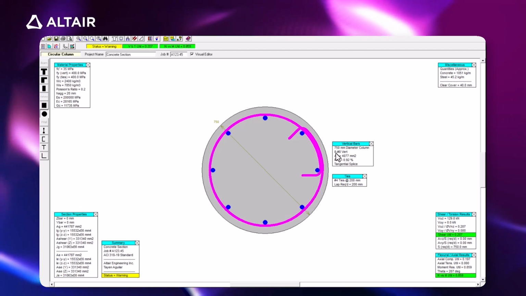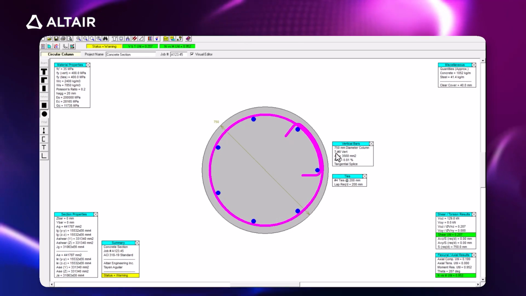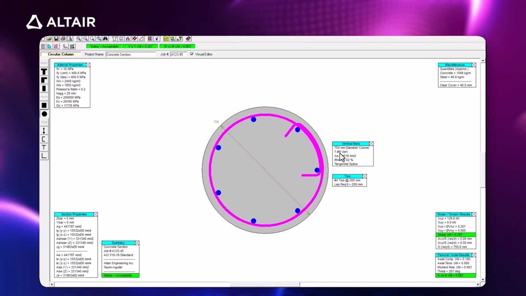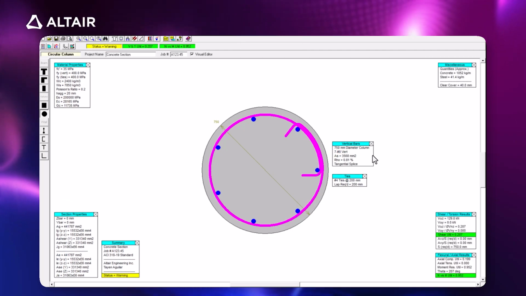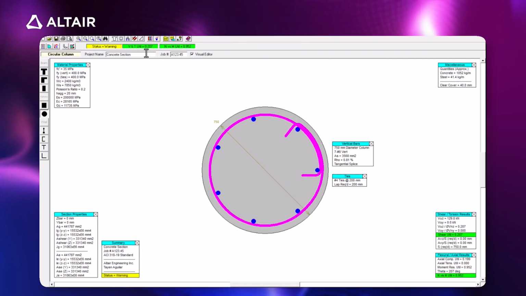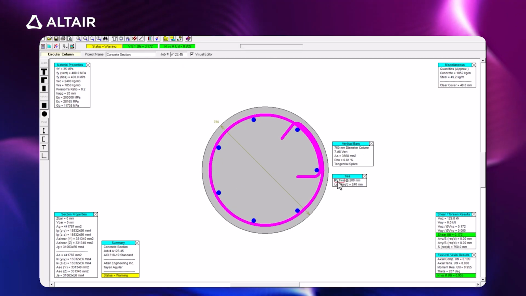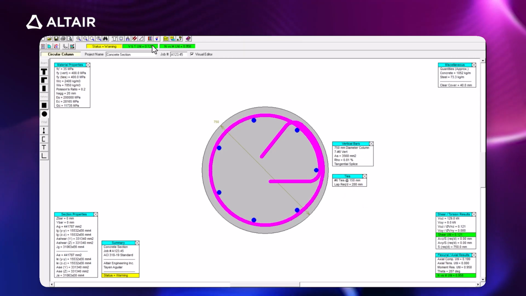For example, if I add or remove a reinforcement with just one click, like here, left click to add and right click to remove, these utilization ratios are automatically updated. I can do the same with the number of ties and even the distance between the ties.